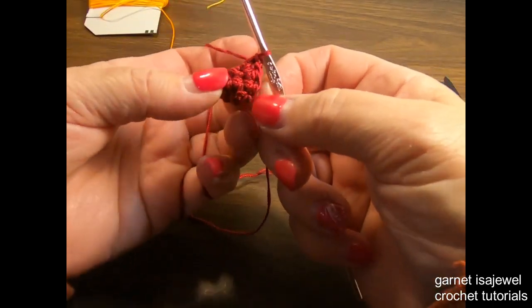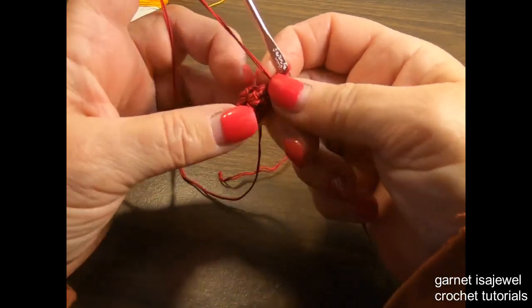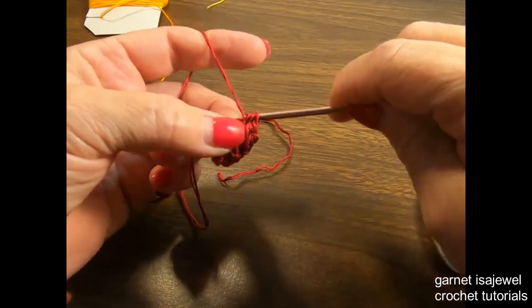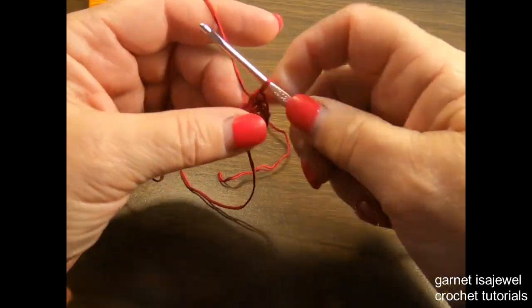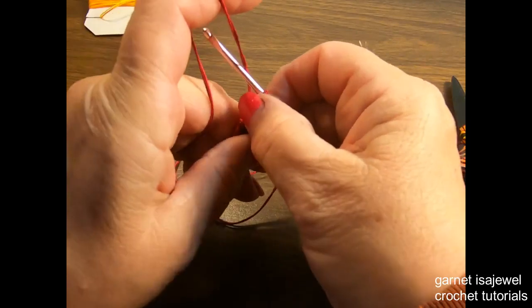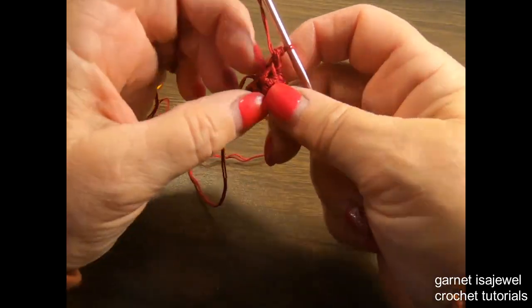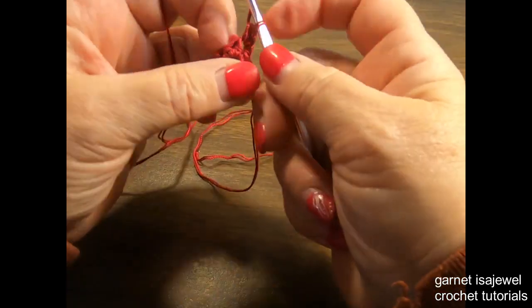So we had 2, 1, 1. Okay, so 2. There we go. So we're starting to get more room to work with. Yay! All right, so let's keep on going.